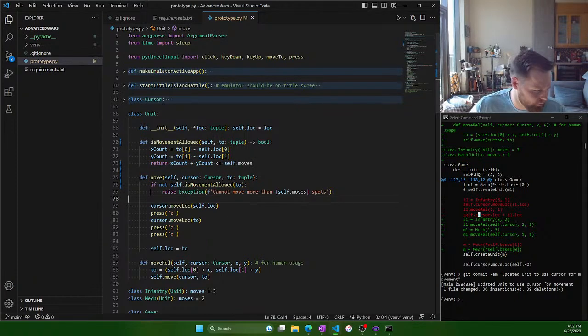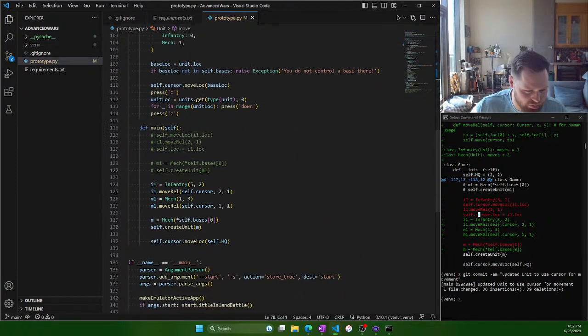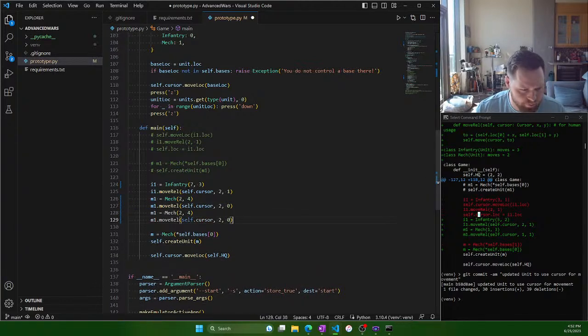Okay. And let's just test that as well. So in here I need to end this turn anyway. Now we have infantry 1 at 7-3 and can still move 2 to 1. The mech is now at 2-4 and can't move up anymore, so it's going to move across. Then we have another mech at 3-1 and it's also going to move across.